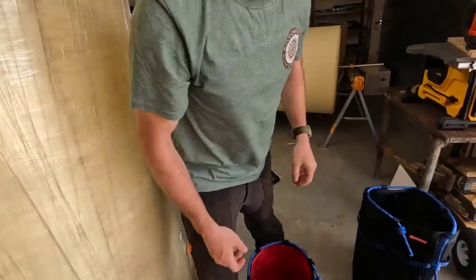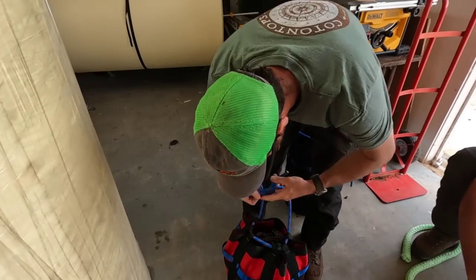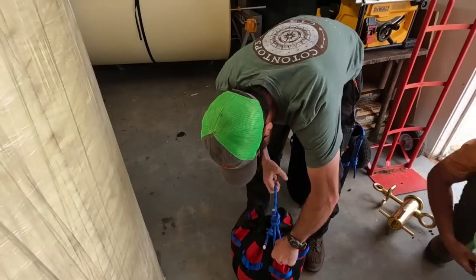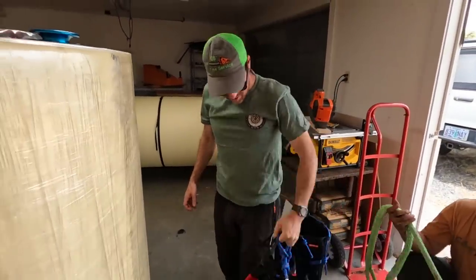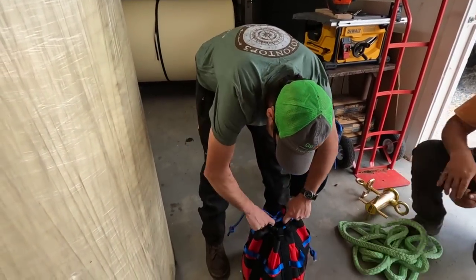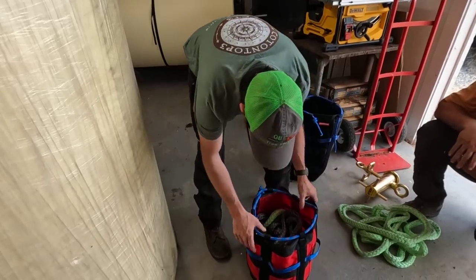Just throw some junk in here real quick. But if you want to, they have a big rope drawstring. Dang, you just tied your shoes. Look at that. This kind of makes a nice little handle. It still leaves room for the rope to come out. It's got gear loops all the way around it.